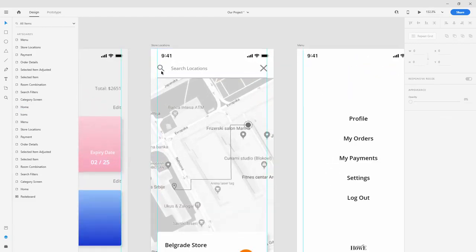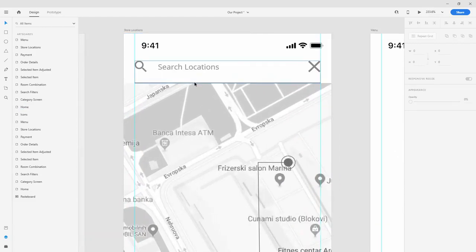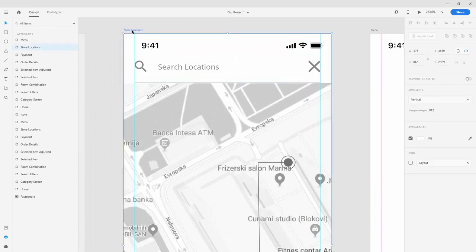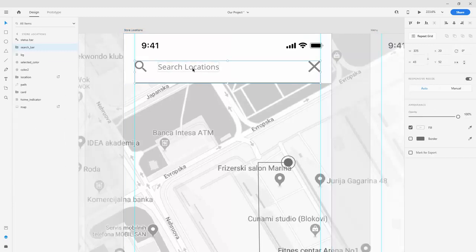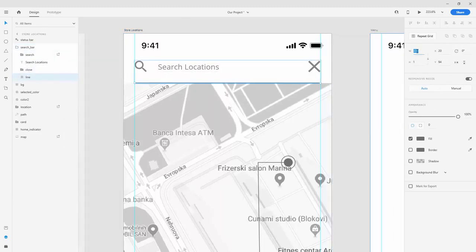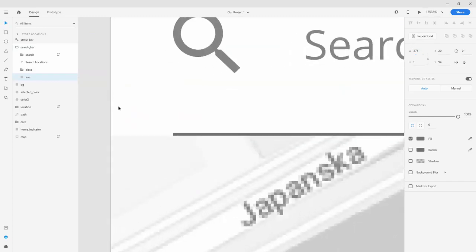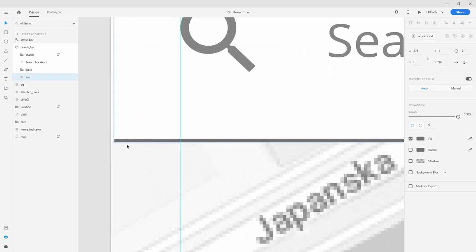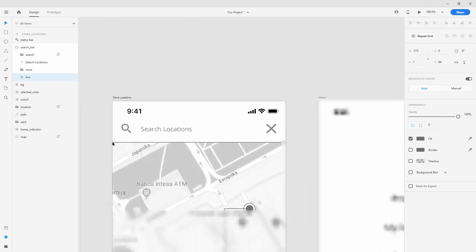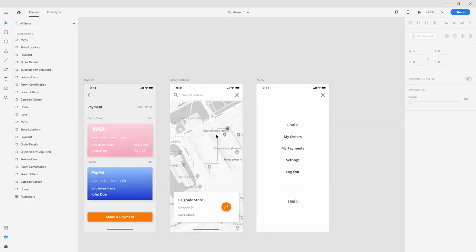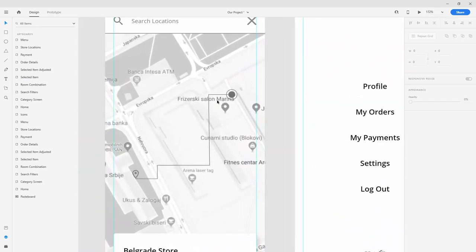Move it just below the home indicator because we want the map to be the bottom layer, so all the way at the bottom. And finally, we want to increase the size of this line. So as you can see, the artboard width is 375, so we can jump in the search bar, locate the line, and just type in 375, and make sure you move it until it meets with the end of the artboard, like so.